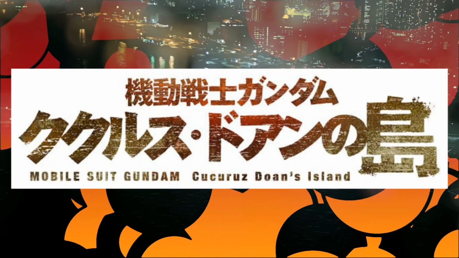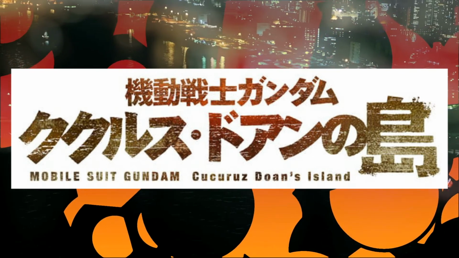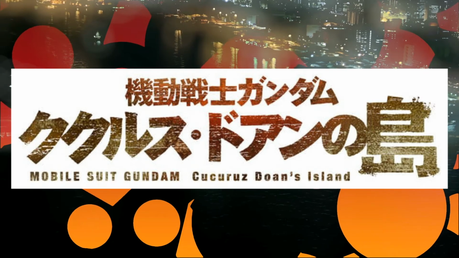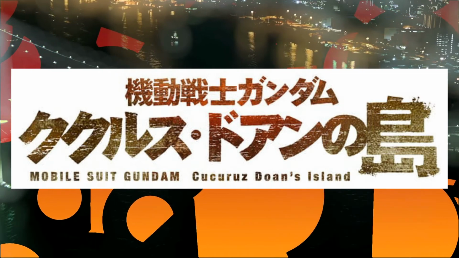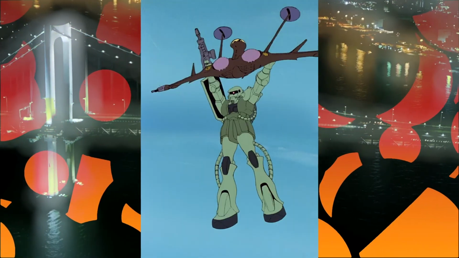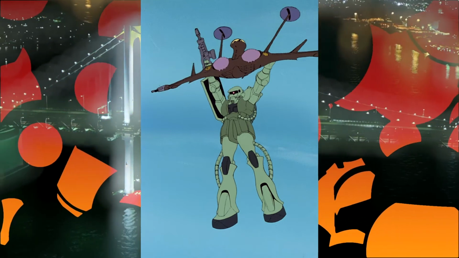And finally, the biggest and weirdest news of the week is that we are getting a motion picture adaptation of the 15th episode of Mobile Suit Gundam, the original 1979 version, The Island of Kakarot's Stone, and the movie is called literally that. Now, the episode was infamously banned in America for seemingly the only reason that this episode has the worst animation of any single episode of Gundam.